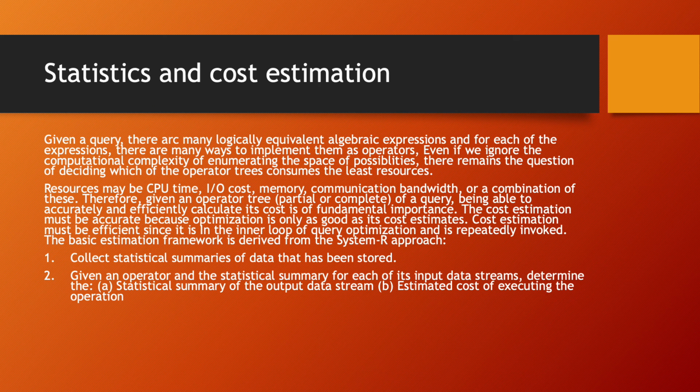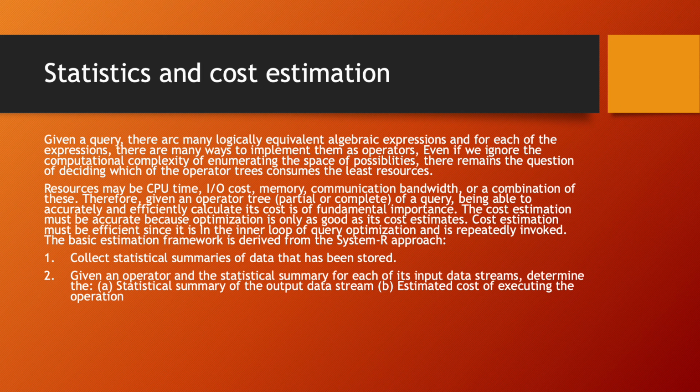Now, let's look at the statistics and cost estimation. Given a query, there are many logically equivalent algebraic expressions, and for each of those expressions, there are many ways to implement them as operators. Even if we ignore the computational complexity of enumerating the space of possibilities, there remains the question of deciding which of the operator trees consumes the least resources. Resources may be CPU time, I/O cost, memory, communication bandwidth, or a combination of these.